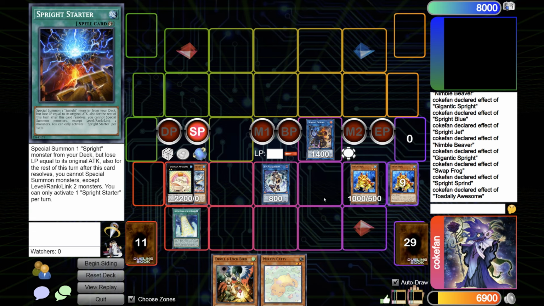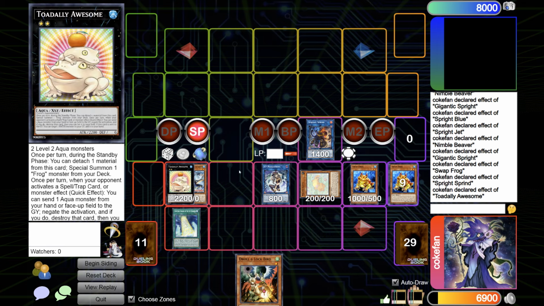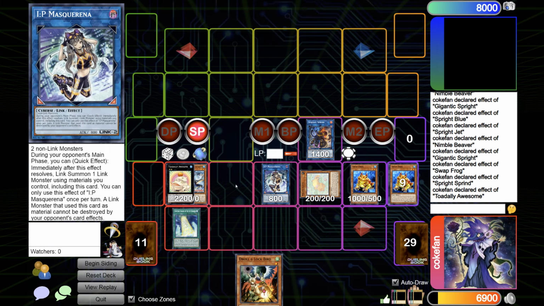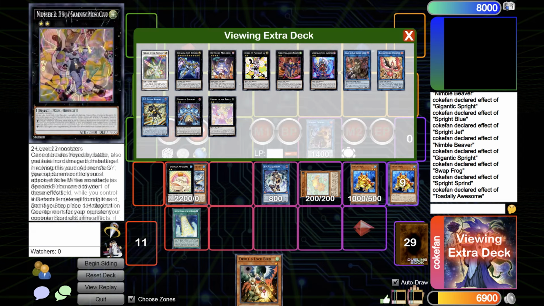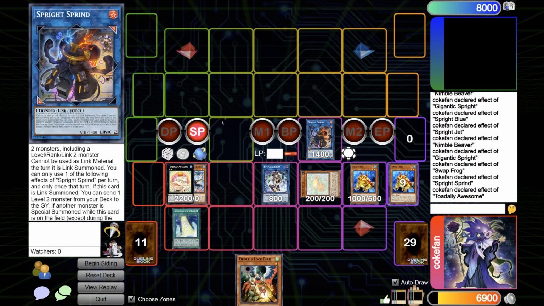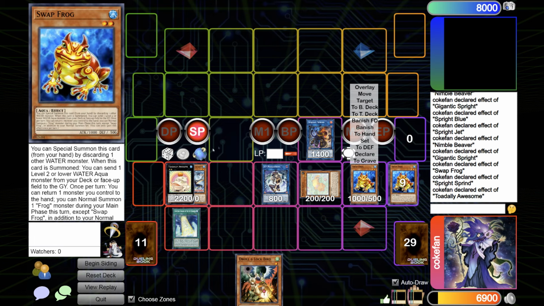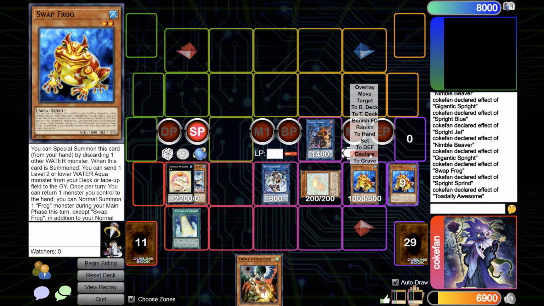Alright, and let's look at our end board. So we have, oh, I forgot to summon Caddy during the end phase. So we have a Toad for an Omni Negate, we have an IP to link into SP, we have Caddy to bounce to hand and to summon Herald of the Arclight after searching Penny. We have Sprint to bounce off Toad, and then Toad can also send swap here, or we can use IP to link off with swap.